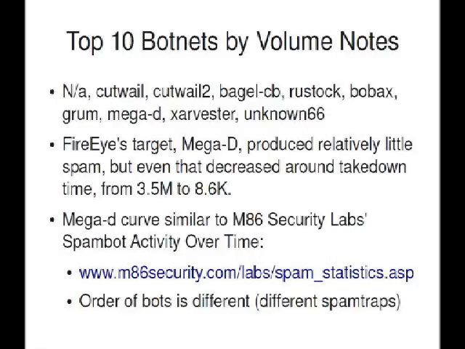We've also compared this to, as you're probably aware, Marshall 86 tracks spam bot activity over time. They saw a similar decrease at the same time. Their order of botnets that they're showing is different because they're using different spam traps. But what we're seeing does seem to track what other people are seeing.